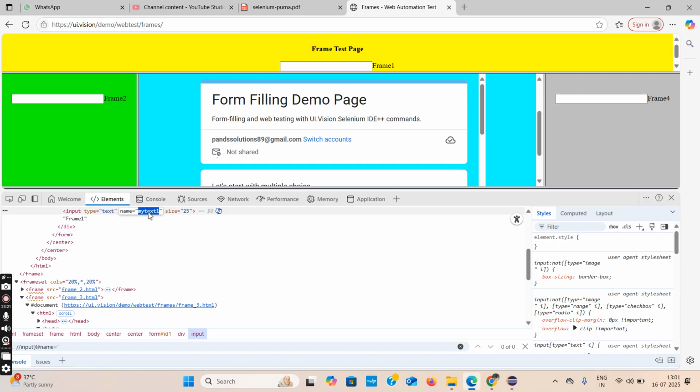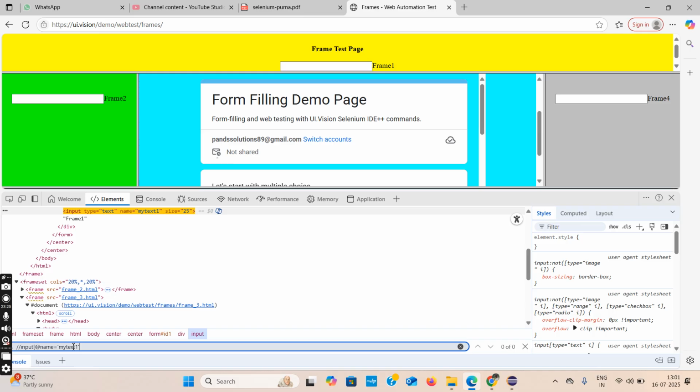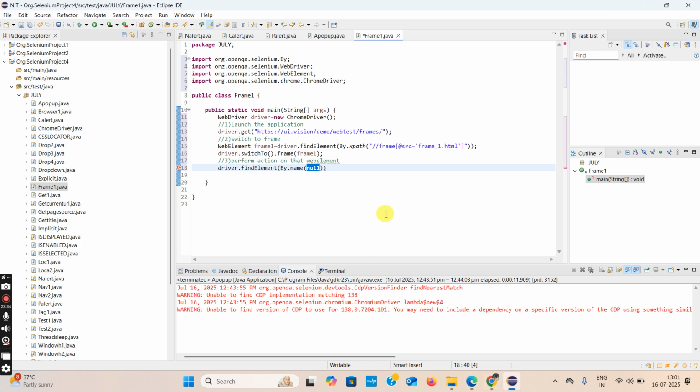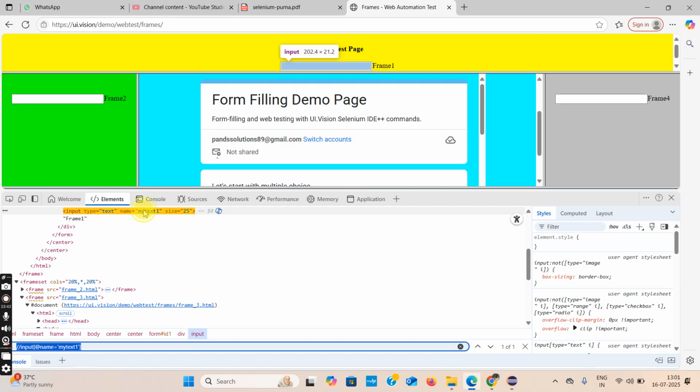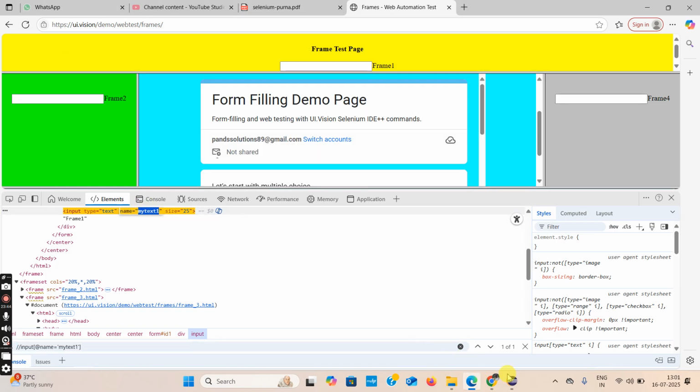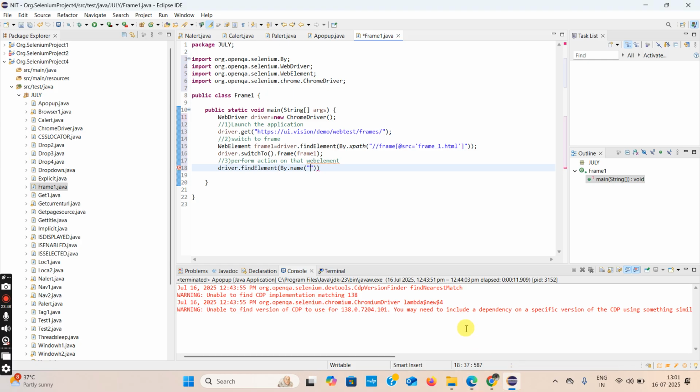Copy this and paste it here with Control V. Oh, sorry, I will give only the name, mytext1, not the path. Actually, copy this one. I will give it here.